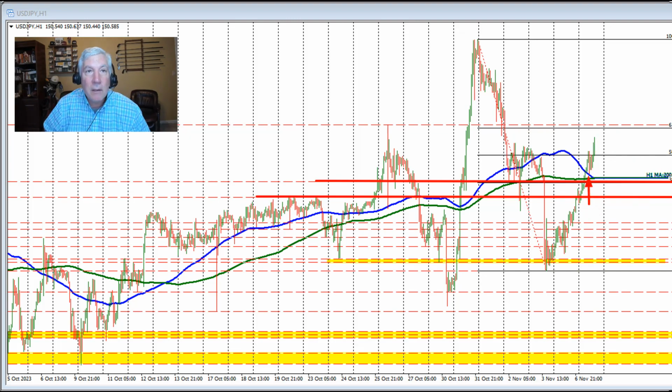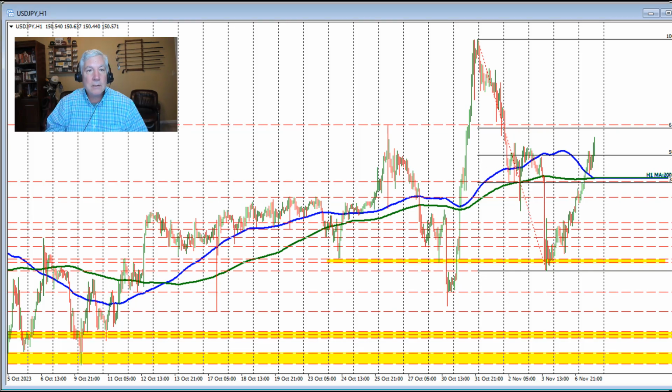We are currently trading at 150.59 after making new highs here. The next target comes in at the 150.74 to 77 level. That 77 level was a high price going back a few weeks ago, and we broke above it in trading last week and extended up to the 150.170 level on the top side. When we came back down, we tried to find support against that level here, and we did move higher, but then we broke below it and continued to move to the downside. So this area right here at 150.74 to 77 should find some cause for pause on additional rally to the upside in this currency pair.